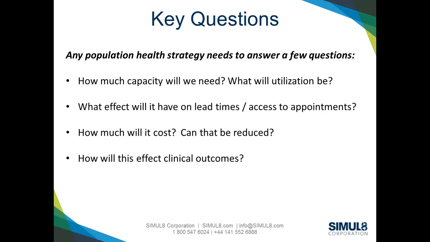At a minimum, we need to maintain clinical outcomes. In an ideal world, we would improve utilization, reduce cost, and improve clinical outcomes, right? How do all these pieces fit together?